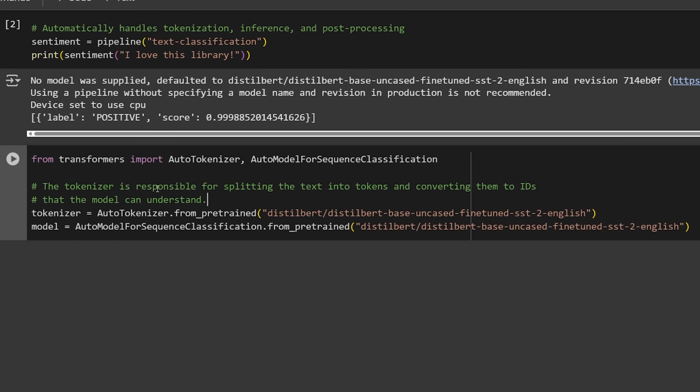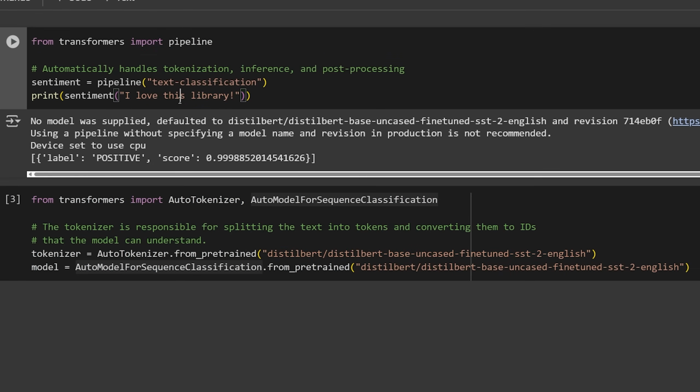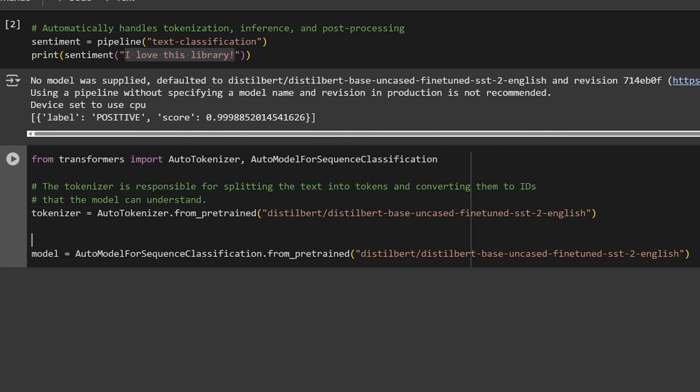So we'll be doing a deep dive on the tokenizer, of course, but for now, just know that the tokenizer is responsible for splitting the text into tokens, which can be like words or subwords, or even characters, and then converting them to things called input IDs so that the model can understand it. Because the model here that we're bringing in doesn't just take in a piece of text like this. That's what the pipeline abstracts for you. You have to take the text, break it up into tokens, and then convert those tokens to actual numbers or input IDs that the model can then interpret and convert to embeddings and stuff like that. So you can really just think of the tokenizer as the thing that pre-processes the text so that it can be fed into the model, okay?